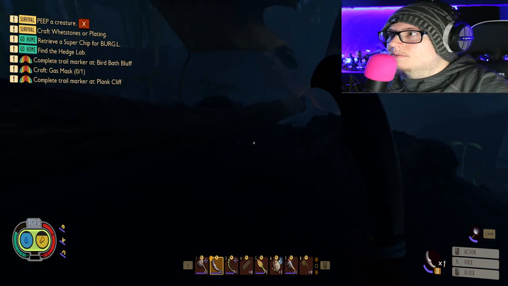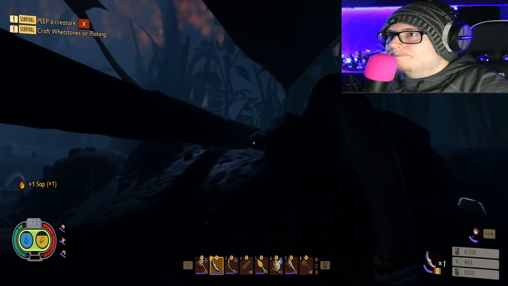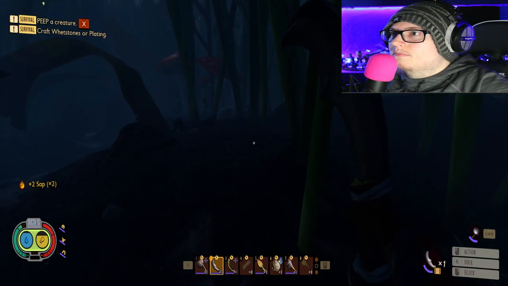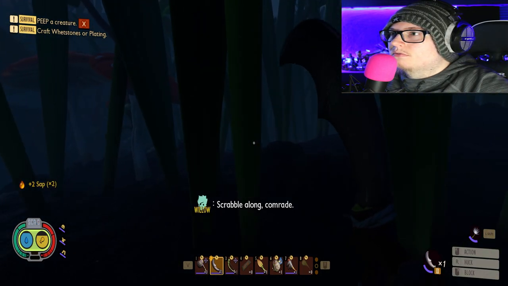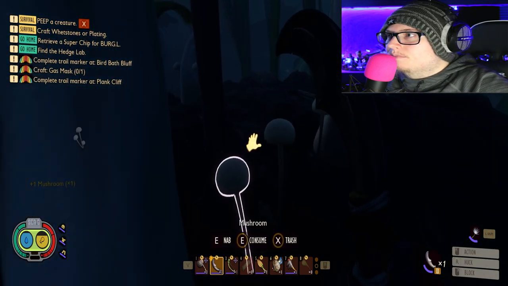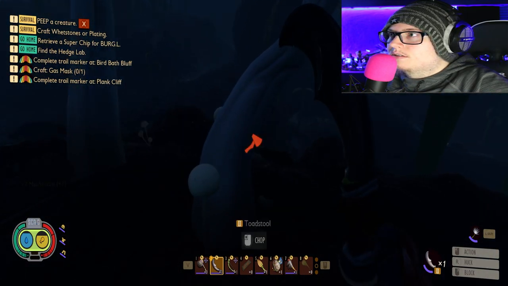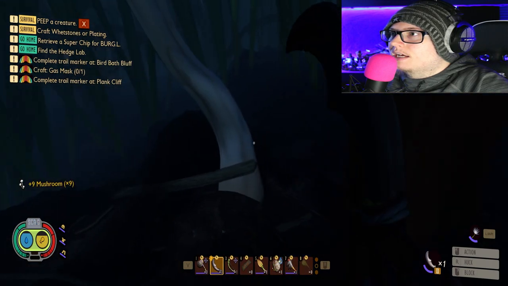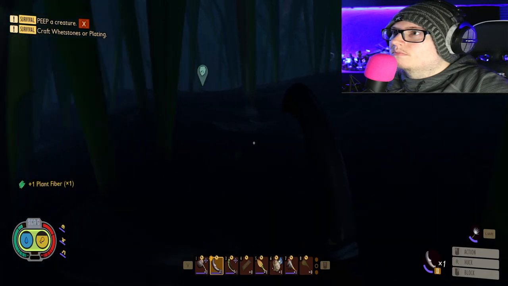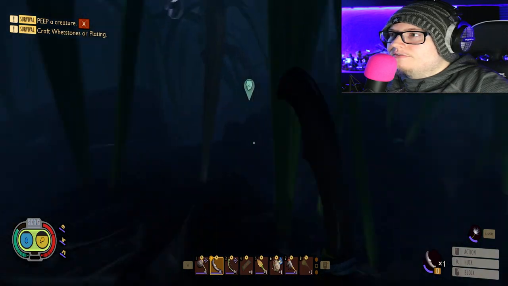Oh, look, here's some now. Sap. And sap. What's up, Weaver? Scrabble along, Conrad. Okay, it's an ant. 4, 5, 6, 7, 8, 9. Nice. Okay. Yeah, we'll take 9 with us. Because I don't know if that food will be enough for us.